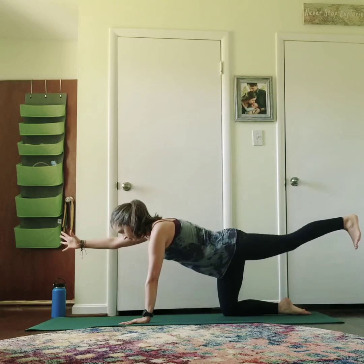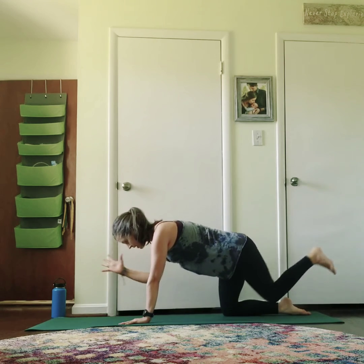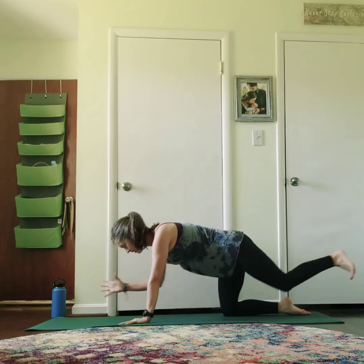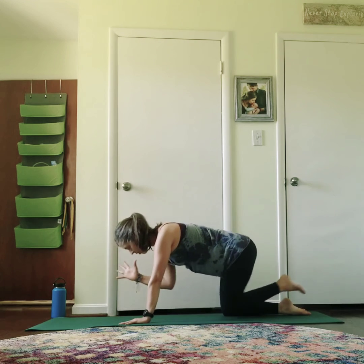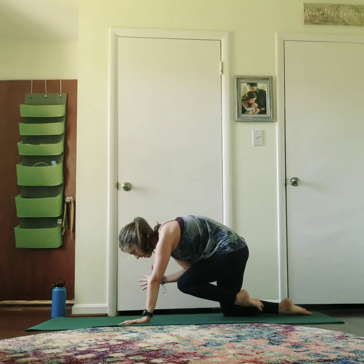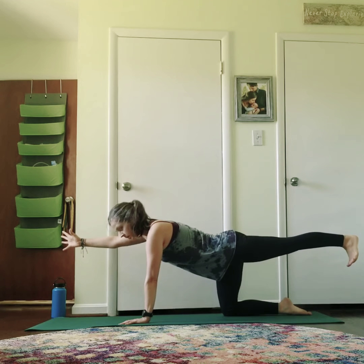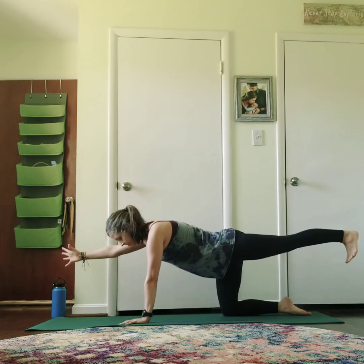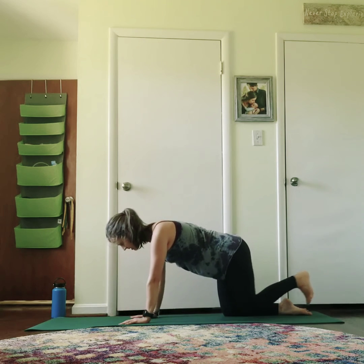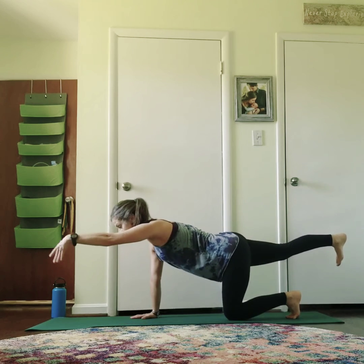Inhale, and exhale. Good. Inhale, and exhale. Inhale, and exhale. Hold, squeeze. Press into the left hand, and then inhale, lengthen and hold. Pull that belly in, then exhale, drop it down. Same thing on the opposite side. So right leg back, left arm up.